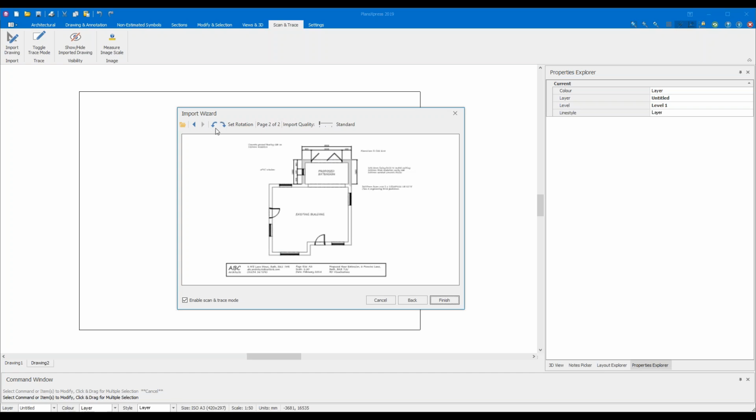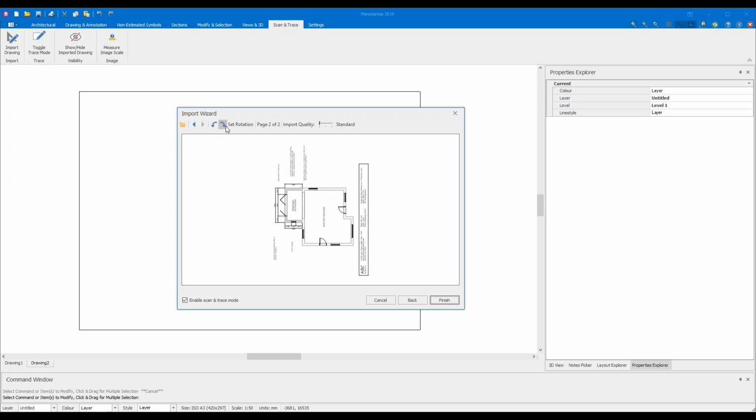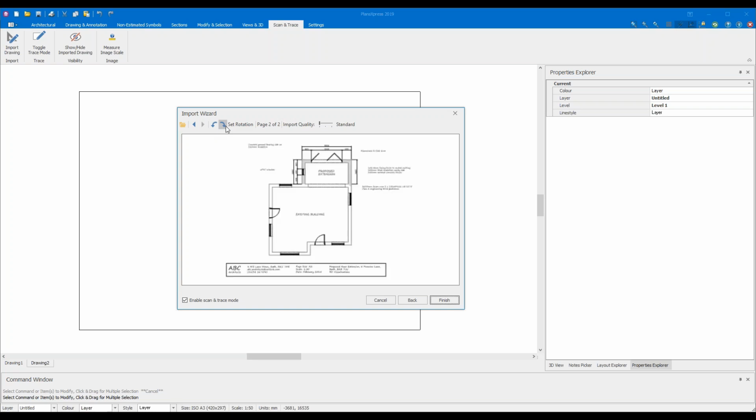There's some other options at the top of the import wizard here. You'll see we've got some rotation options. So if the PDF that you're importing is not the correct orientation, you can use these arrows to rotate it. We've also got an import quality slider. Now, the higher the quality of the drawing, the more memory and processing power it's going to require of your computer.